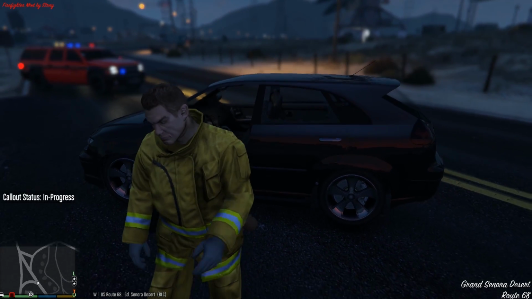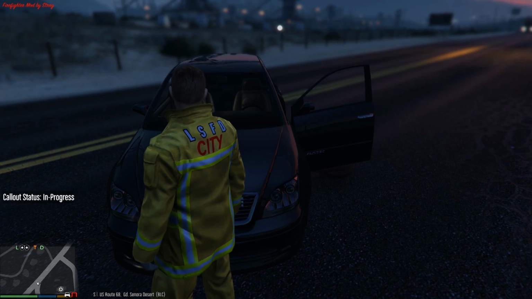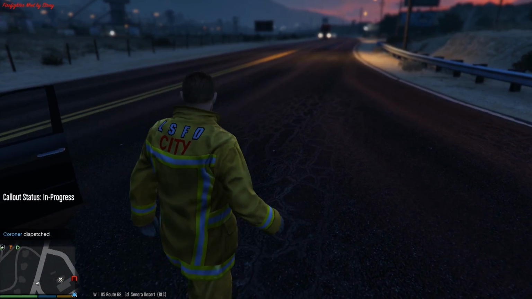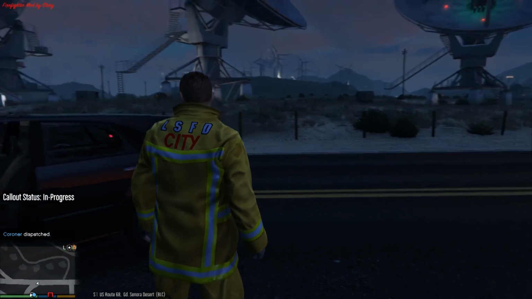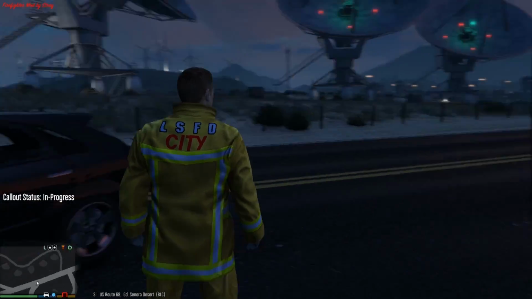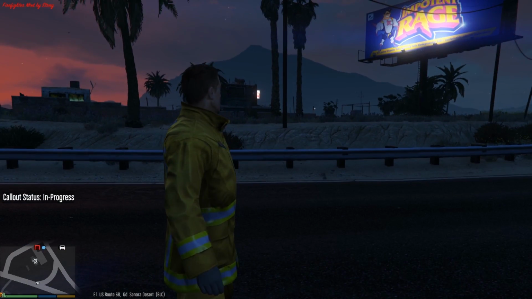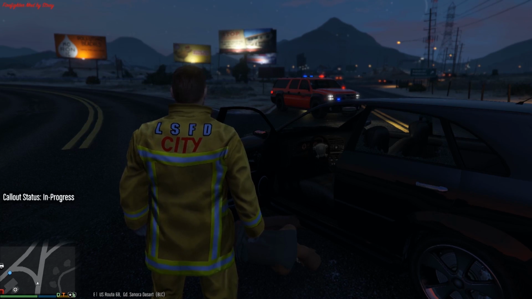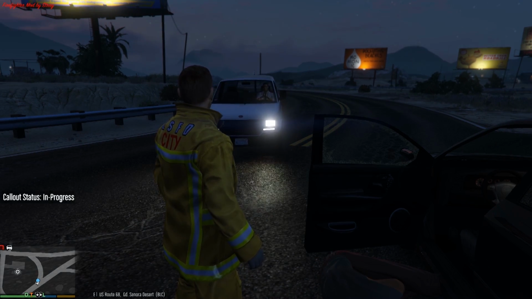Doesn't look like it. So I guess all we have left to do on this one is call a tow truck. Oh no, actually, let's call a coroner. That's right, I completely forgot about that fact. I'm just wondering where the coroner is coming from and how that will look like if that is actually a coroner's vehicle of some kind. It's gonna be interesting to see. Coroner is coming around the corner. Ha ha, I just realized what I did there.